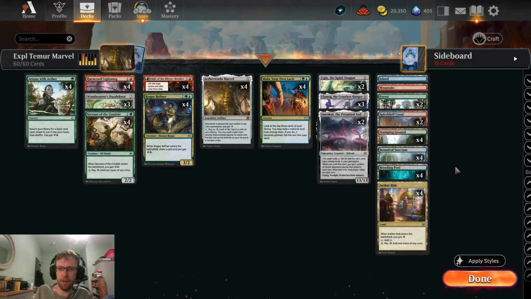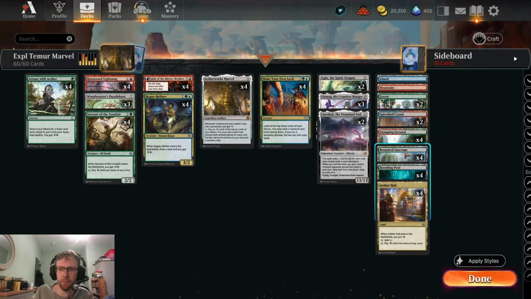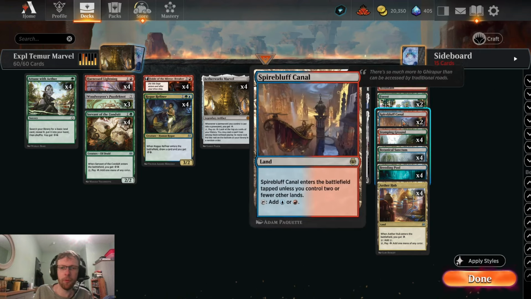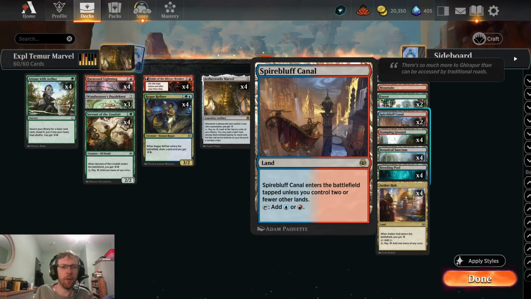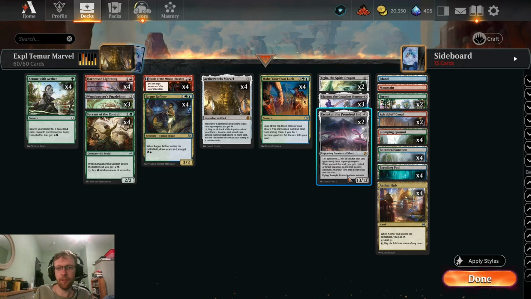Then in terms of our mana base, we've got a fair number of dual lands, as you'd expect. We're running fast lands as opposed to any of the slow lands or anything like that, just because a lot of our stuff is quite low in mana, and we're not generally casting a lot of these top-end cards.